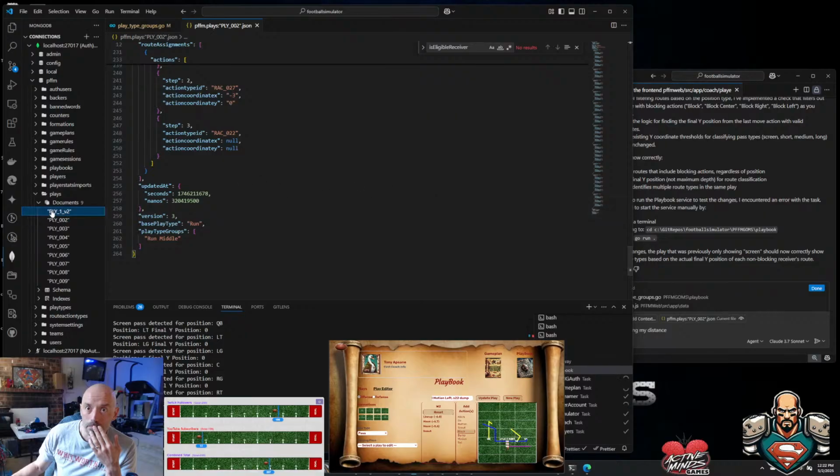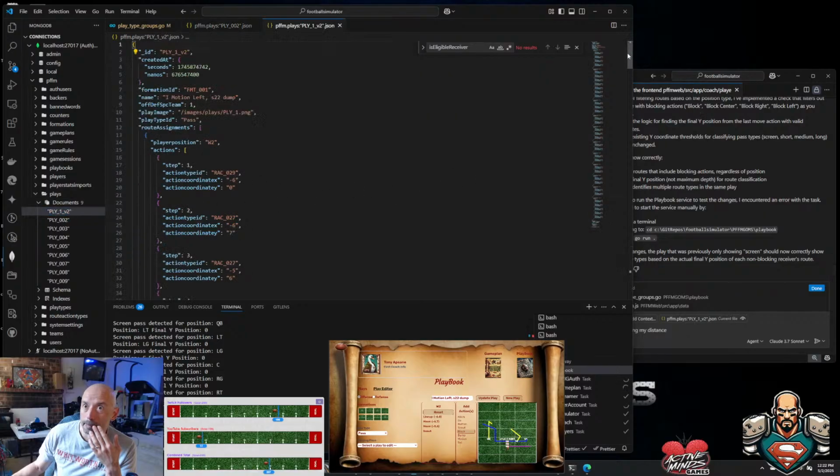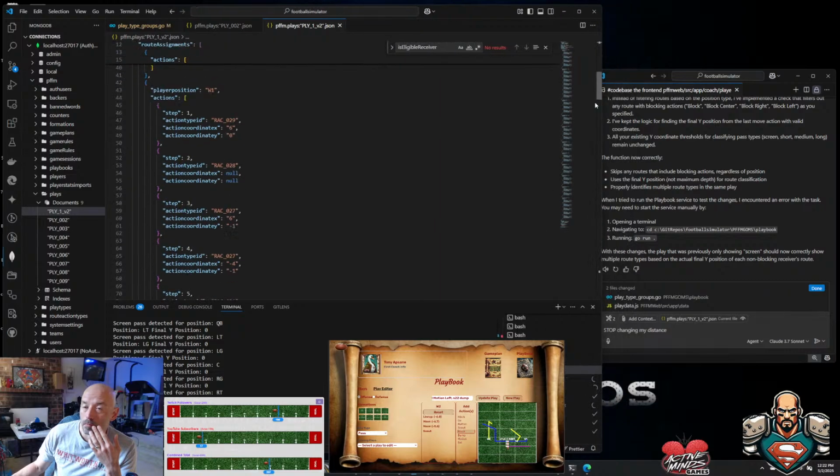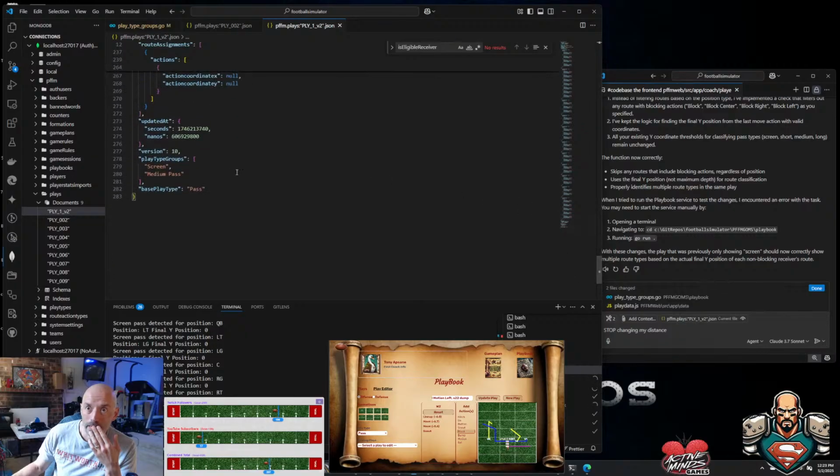Oops, wrong one. It got screen and medium pass, but why didn't it get a short? Pretty sure short should have covered that tight end 1 position.